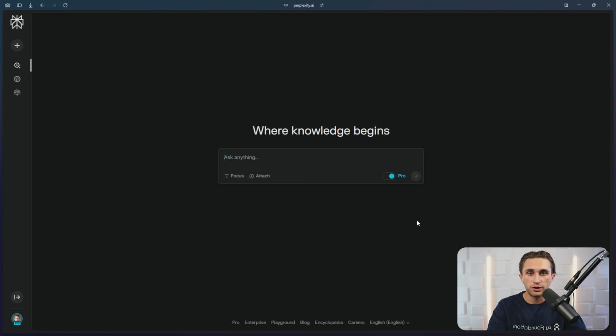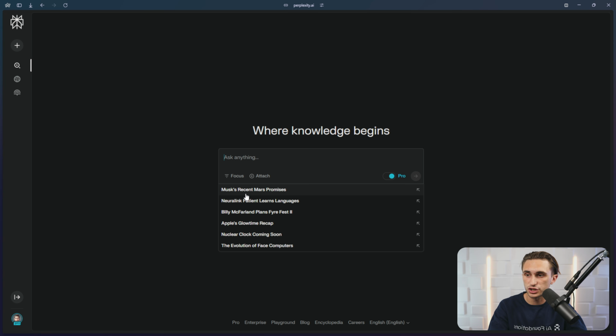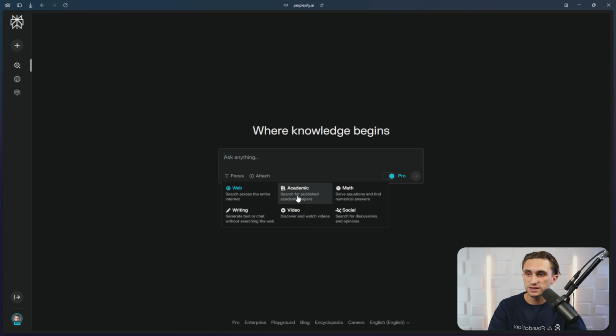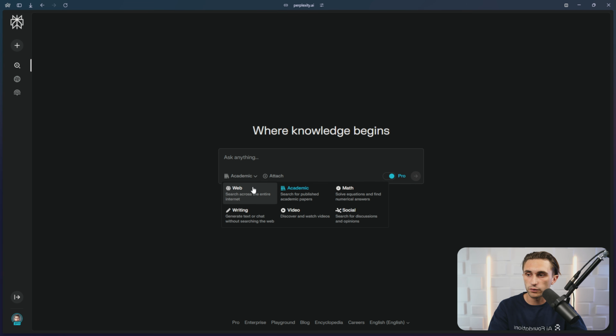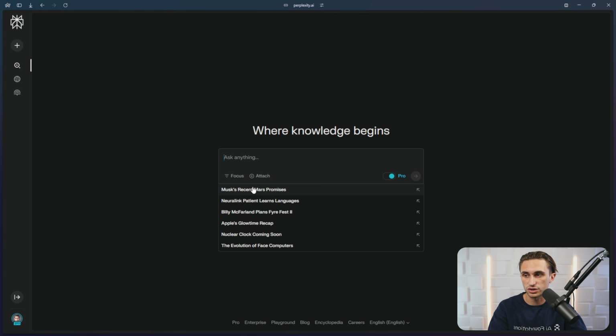Next, we're going to talk about coding with Perplexity. And since it has Claude Sonnet 3.5 running behind it, it is pretty damn good at coding. So if I go to focus right here, change it back to web, now I can actually do some coding tasks. And you could even switch it to academic if you want, and you could go for some different agent frameworks or something like that. But for general coding projects, you can just go with web.